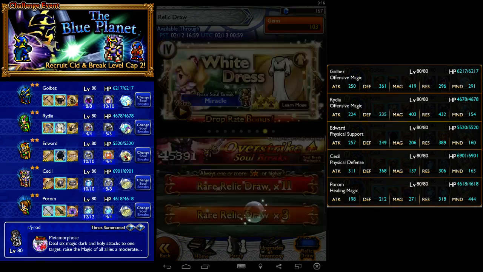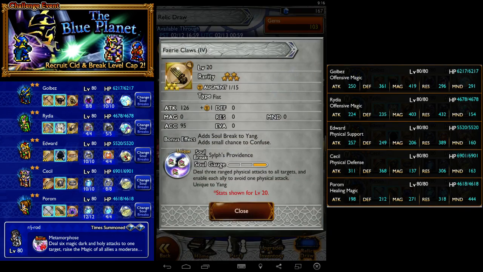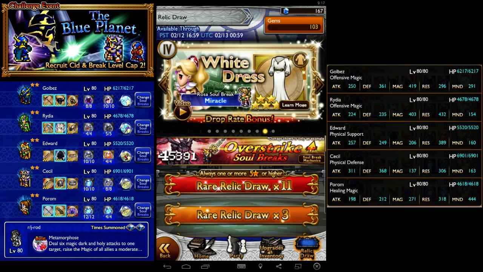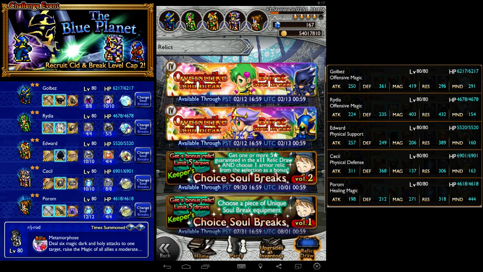White Dress is Protect and Shell. These are the wet fart items. Party Wide Blink isn't bad. That's okay. This one is kind of a fart. Sorry, Rosa. That break isn't that good anymore.